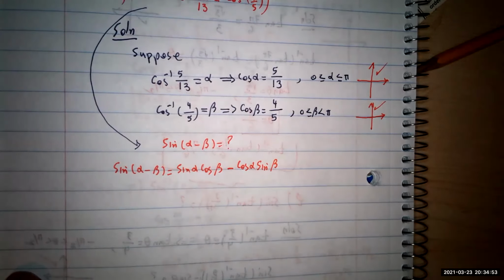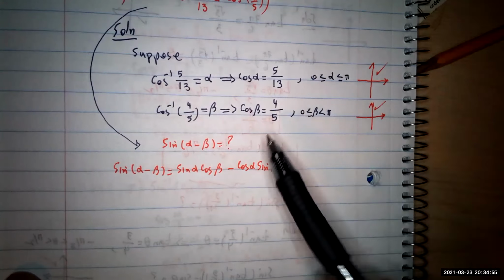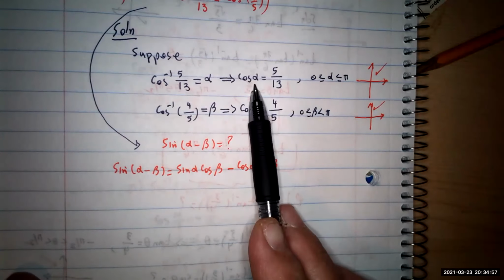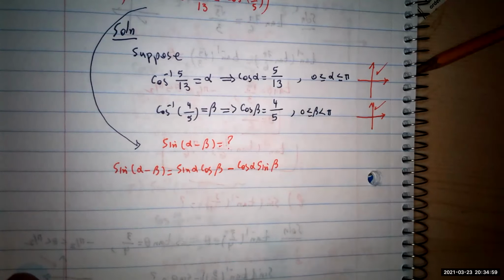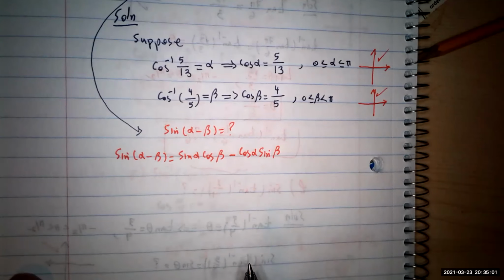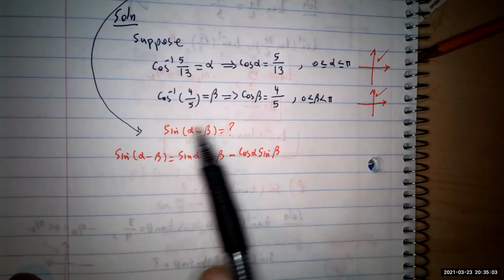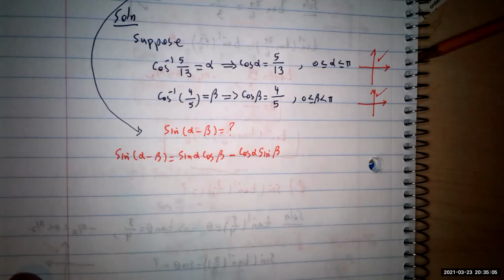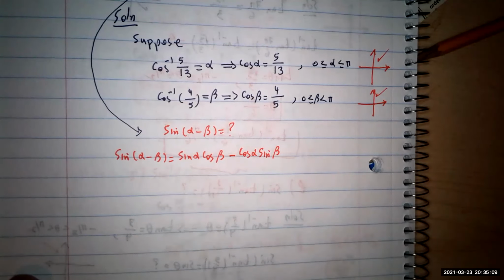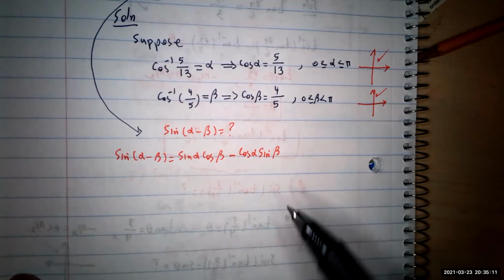So before going on, we have to go and find it. We have the cosine of the alpha, it's the first quadrant. We have to find the sine of the alpha and the sine of the beta. Then we come back and we substitute, okay? It's kind of a complete problem, really. Check everything for us. So that's why we like it.